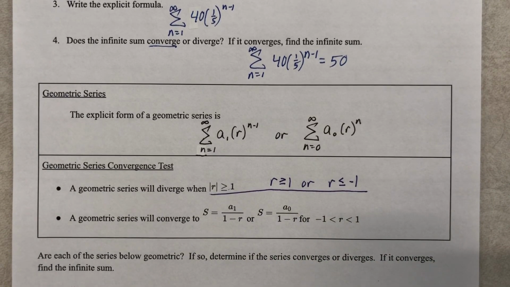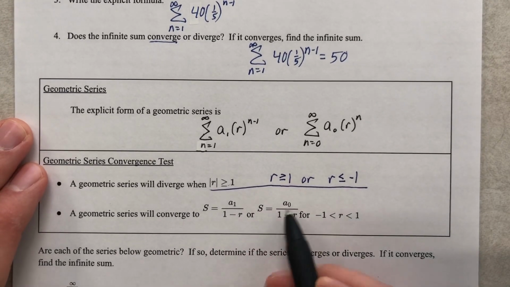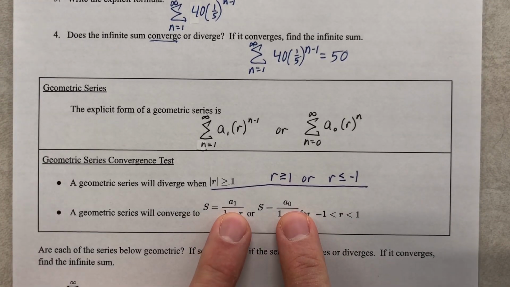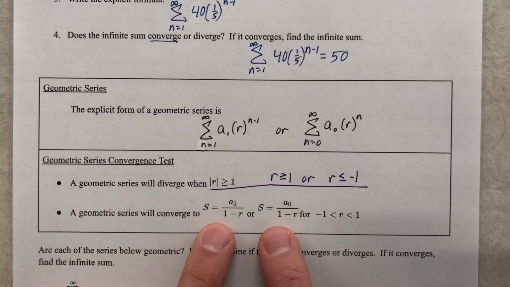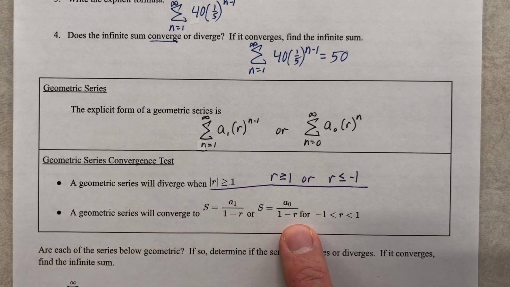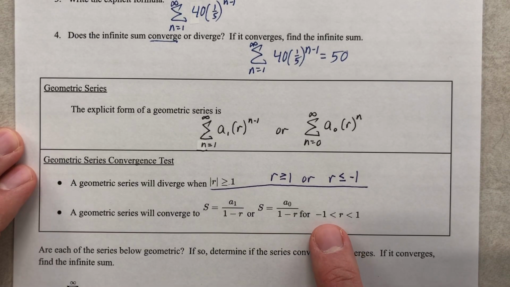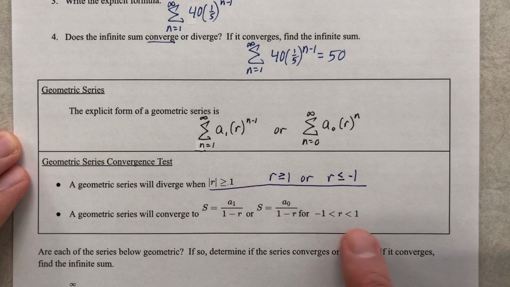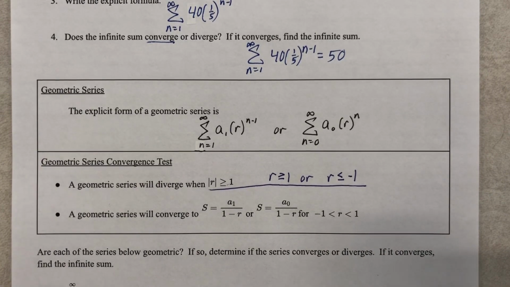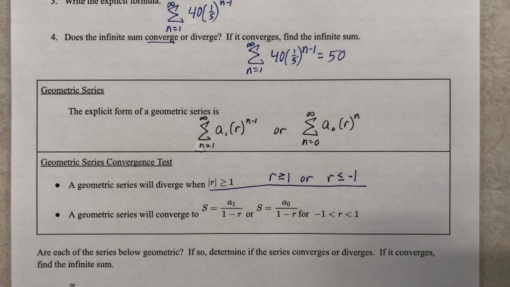And if you want a formula for what a series will converge to, well, good luck with that on most series, but for geometric, we have a formula, and this is it. It depends on where you want to start, a sub 1 or a sub 0, but basically the first term divided by 1 minus r. But this only works when r is between -1 and 1. This is going to be a very important concept later. We're going to need to know this, but let's just think about it logically. It makes sense. It really does make sense.